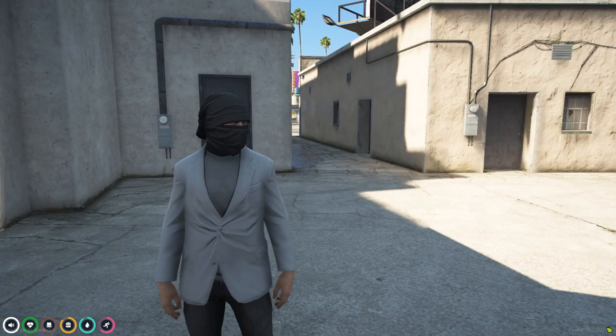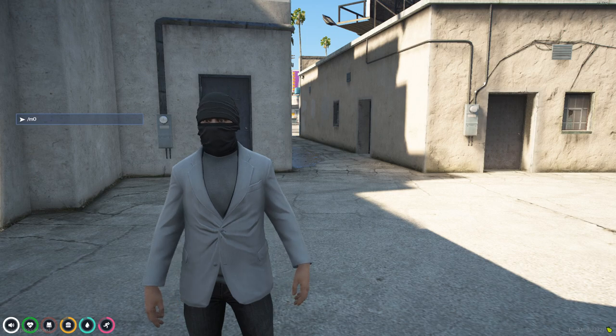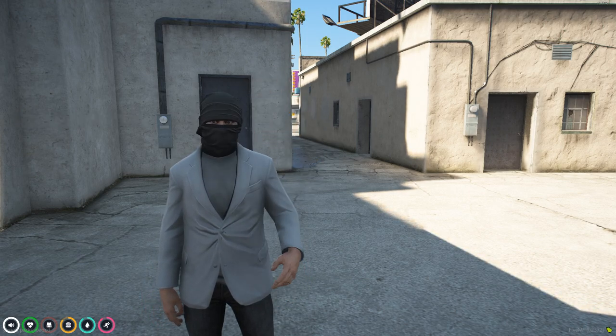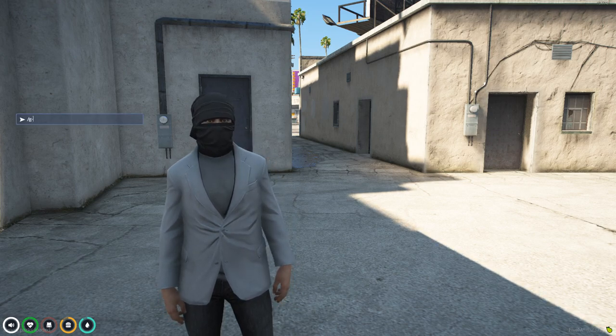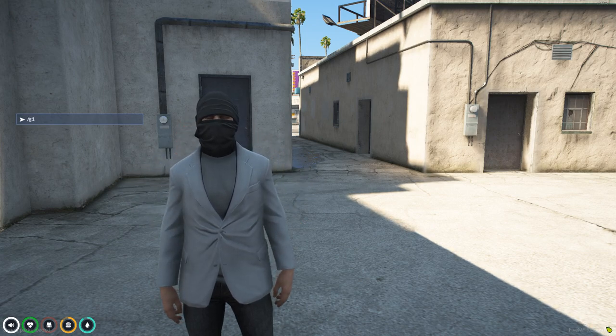So first of all, a couple things to do with your character. You can do /M0 to actually take off your mask, like so, and of course /M1 to put your mask back on. You can take your hat off with /H0 if we had a hat, put it back on with /H1 as you would guess. Same thing with glasses, you can do /G0 to take off your glasses or put them back on with /G1.